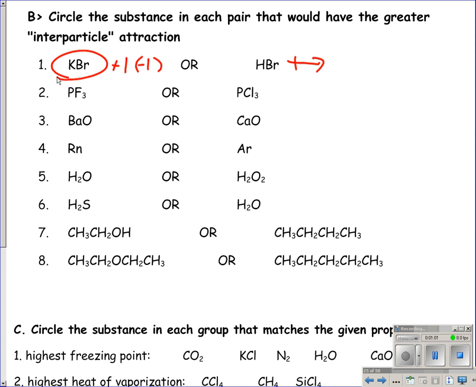These next two, covalent or ionic? Both covalent, so then you have to say, okay, what kind of IMF do they have? Dipole-dipole, because when you drew it, you noticed you had a lone pair on the P on both sides. So both of them have dipole-dipole interactions. All right, now we have the same interactions. How do you compare which is a stronger interaction?